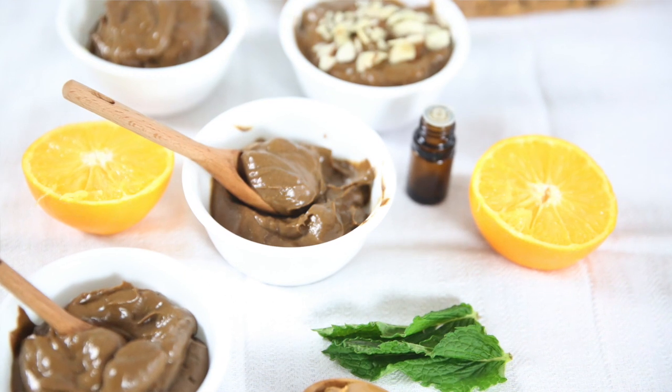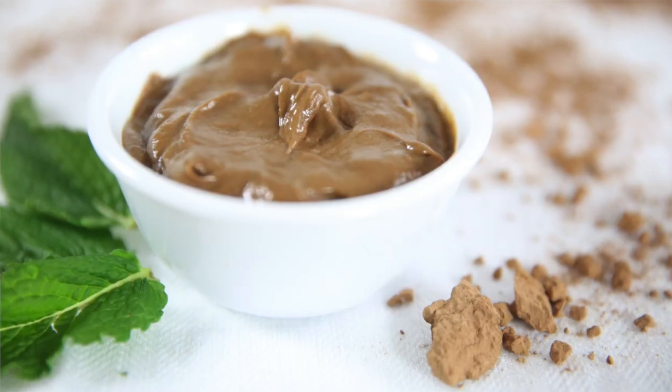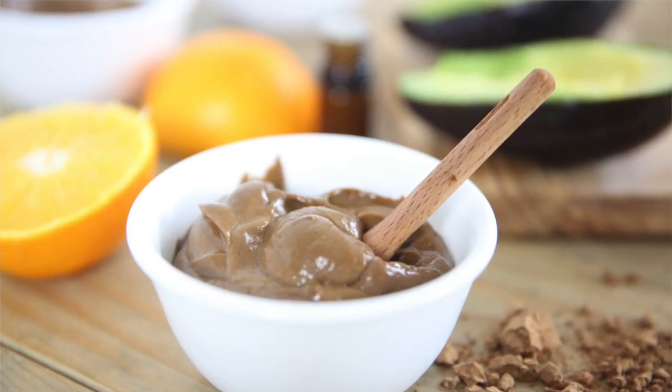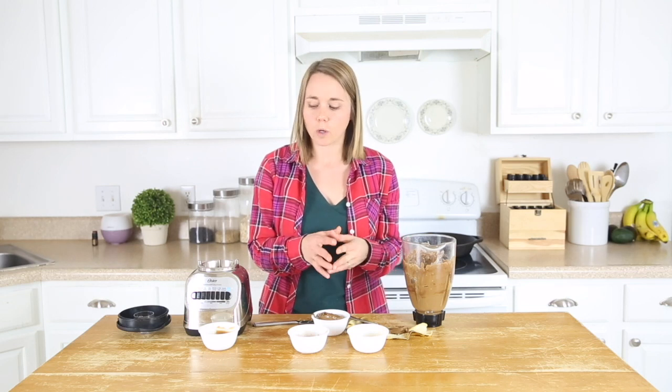Over on the blog, I also shared a few other variations of this recipe where you can make it just plain chocolate, which is one of my favorites. You can add in some peppermint essential oil to make a mint chocolate pudding. You can make this with wild orange essential oil to make some orange chocolate flavored pudding. I also have a vanilla and key lime pie recipe over there as well. So if you are interested in getting all the different variations of this recipe, be sure to head over to the blog.